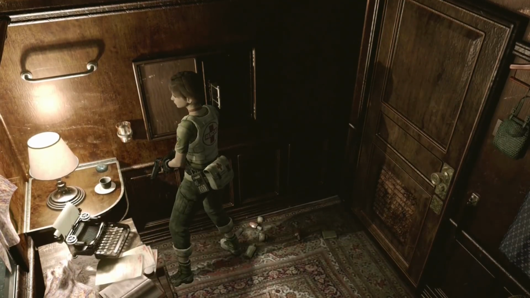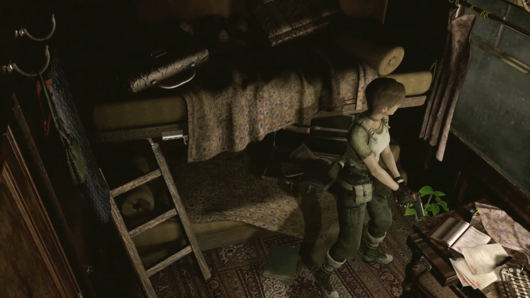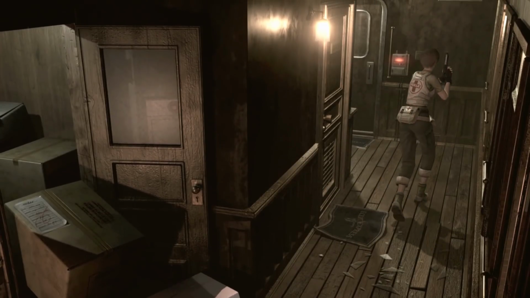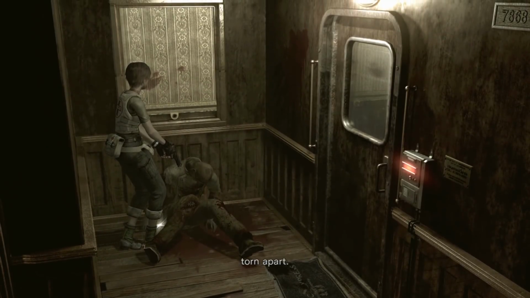Alright, so there's an ink ribbon right here. I'm not going to need it. And there's also an herb right here, and I also don't need it. I will be trying to visit every single room in this playthrough. Even the unnecessary ones. Got a train key. Cutscene coming up.